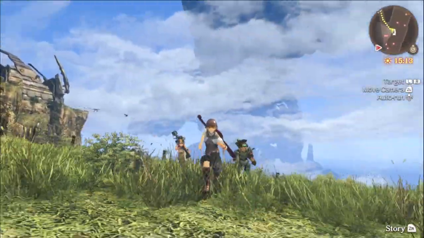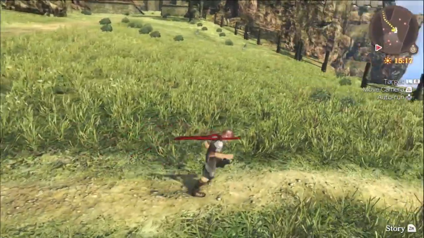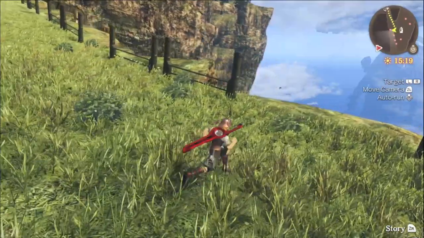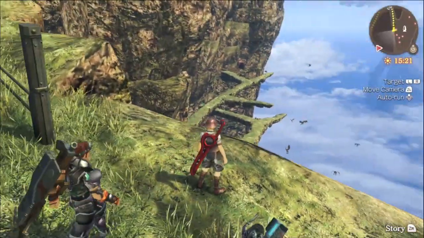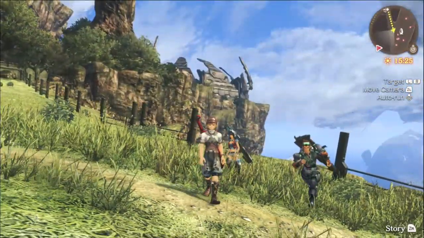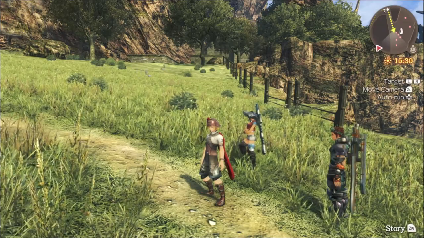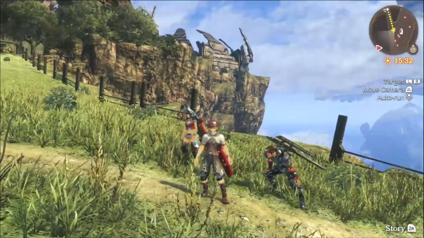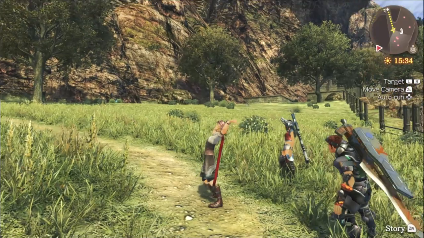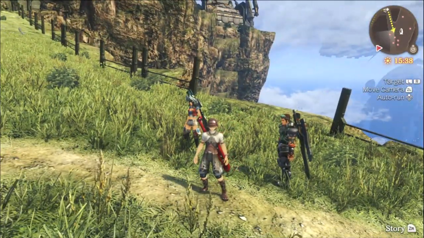Well, there's definitely a little bit to explore here in Colony 6. And now we know our next destination, which is making our way down to the mines, which is all the way down there. Looks like we still got a road ahead of us. So that being said, next time on Xenoblade Chronicles Definitive Edition, we're going to be exploring what Colony 6 has to offer in the little areas that we can explore and making our way down to the mines. See you guys then.